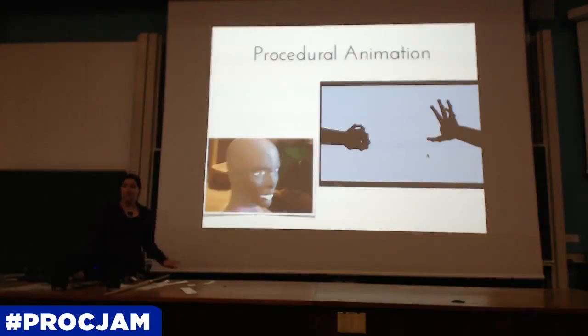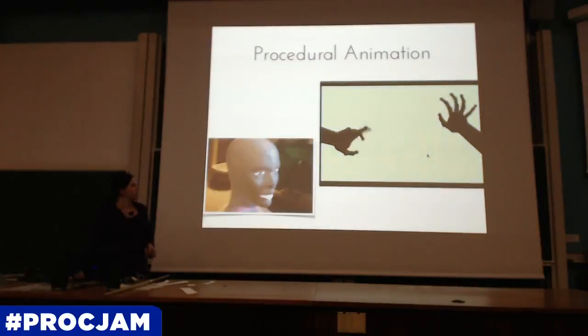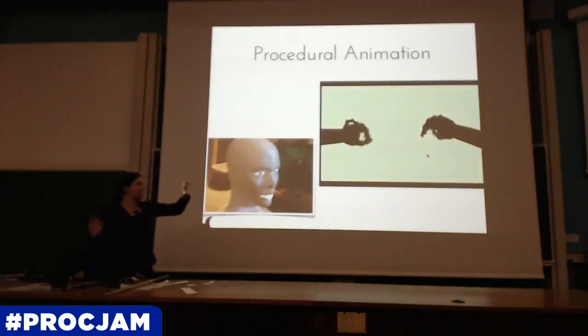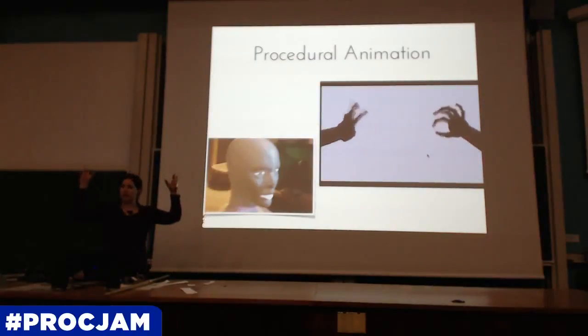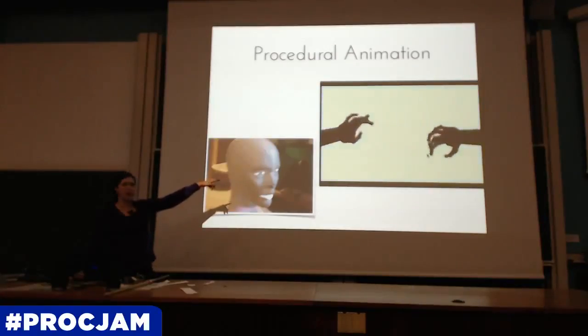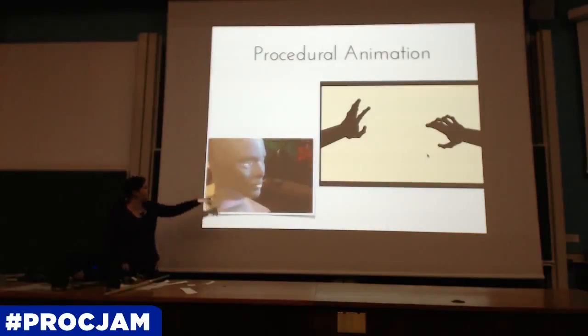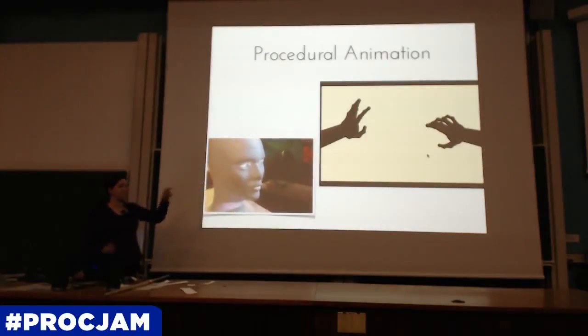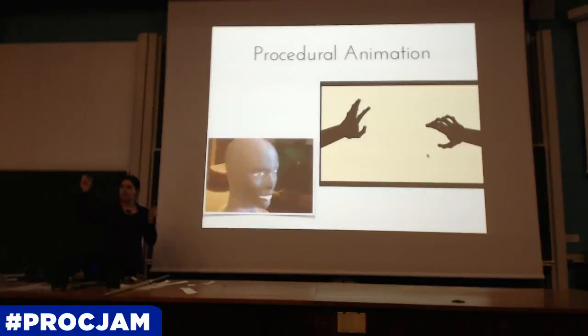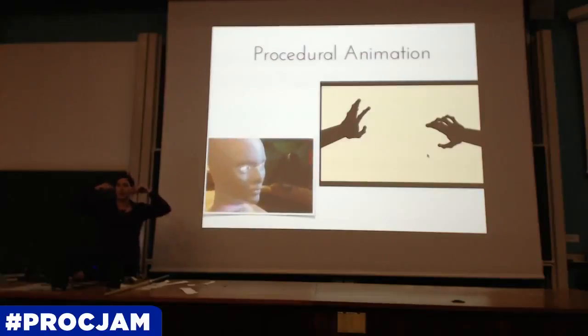But flowers are super easy, and you can also use this for procedural animation. So here are some animated hands, and this is an array of floats that are determining the curl of the fingers, and I just waggle those with a noise function. Noise functions are great for moving your array of floats around. Here's another one that's doing face generation, and this is just sliding the array of floats around for eyelid lift, or actually lower eyelid lift, and then it's doing blink off the top eyelid. I'll show some more of that later.